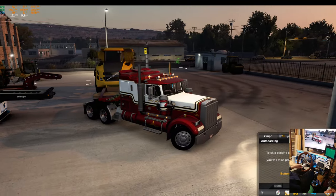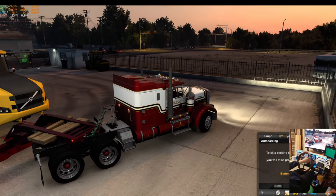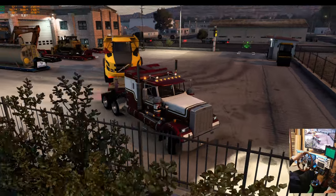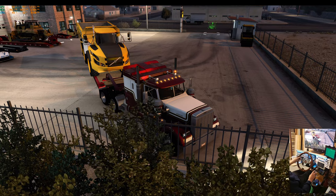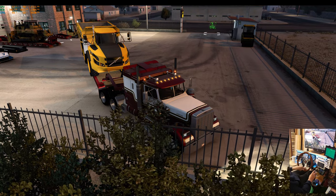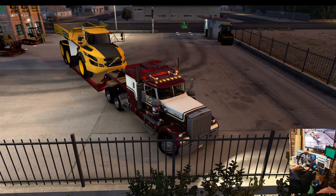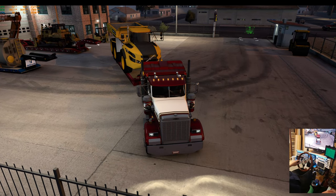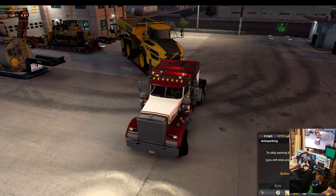And what I like about this trailer is it reminds me of trailers I used to see an awful lot when I was a kid. And it sort of seems fitting for this old truck. It's like something you'd expect to see pulling it. This old Autocar.